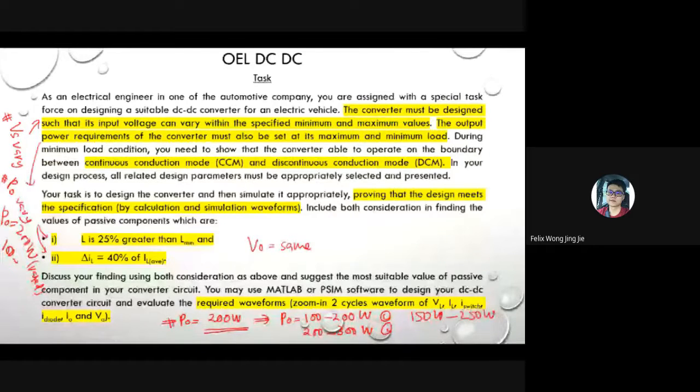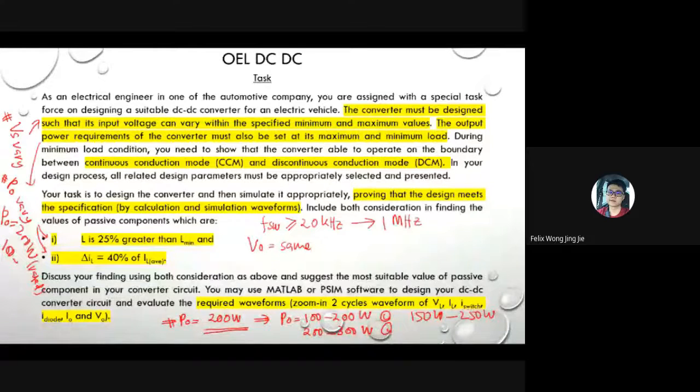Okay, alright. And then what else? You can use either MATLAB or PSIM. In order for you to produce the waveform, kalau boleh saya nak awak zoom in into two cycles punya waveform. Since dekat sini awak pakai your switching frequency, and switching frequency is not being mentioned here, you can use any switching frequency. You can refer to the lecture notes. Switching frequency must be at least 20 kilohertz in order to avoid audio noise, and you can go up to 1 megahertz. So boleh gunalah any value of switching frequency, should be no problem.